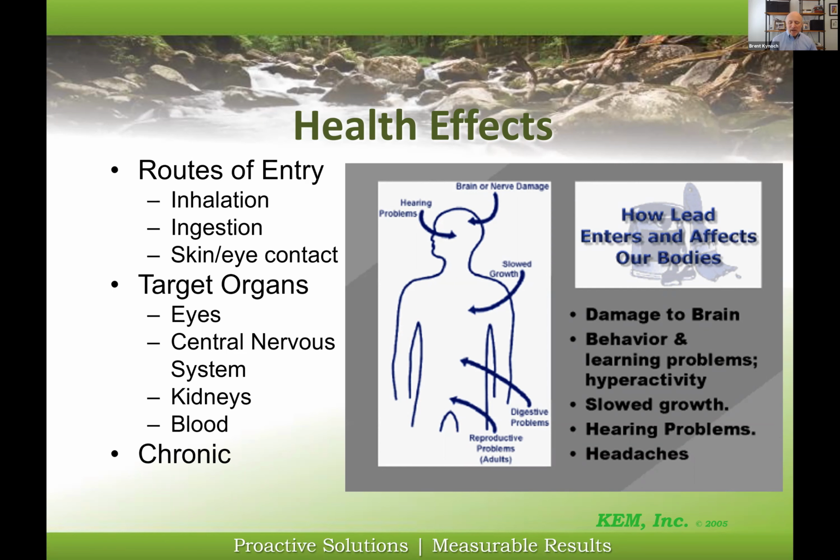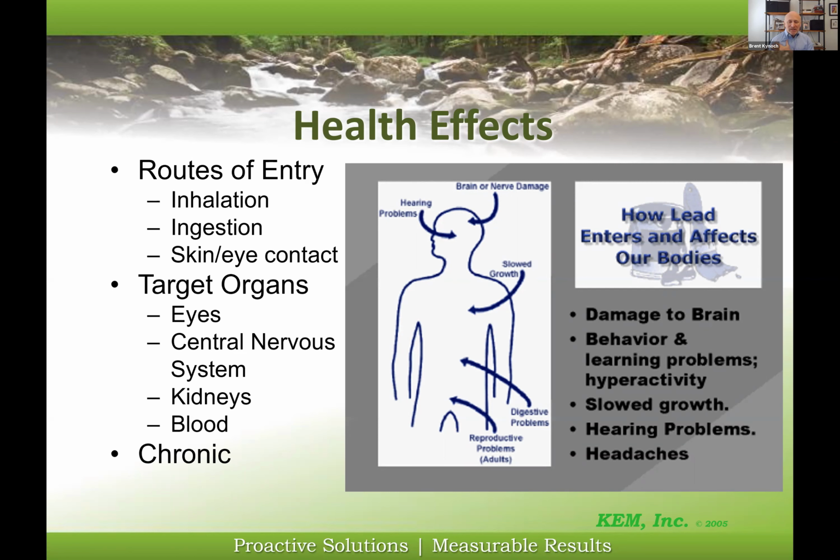In short, here's what happens. When one gets an elevated blood lead level, it inhibits the ability of the blood and the hemoglobin to absorb oxygen. So since it can't absorb oxygen, it can't provide the necessary oxygen to the brain and to other organs, which can cause developmental issues with the brain and other anomalies associated with brain activity. And then as you see there, can result in slowed growth, hearing problems, headaches, so on and so forth.